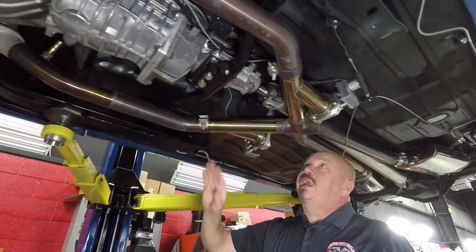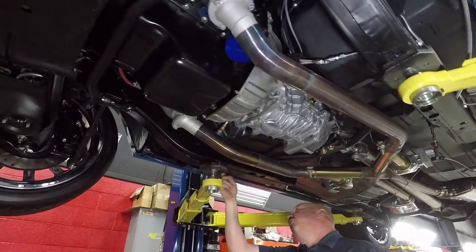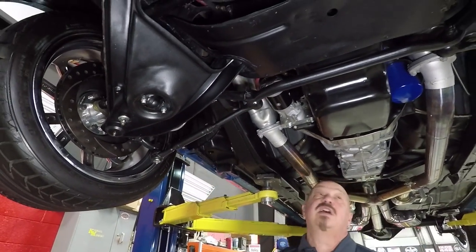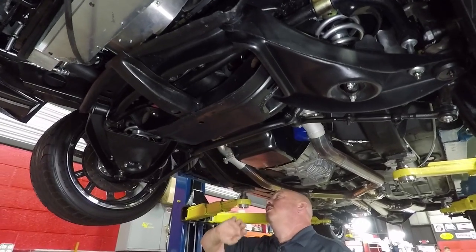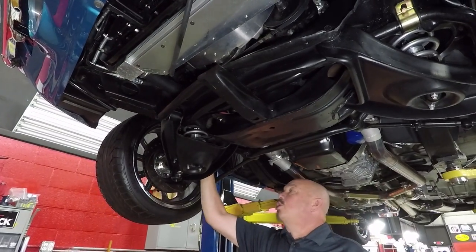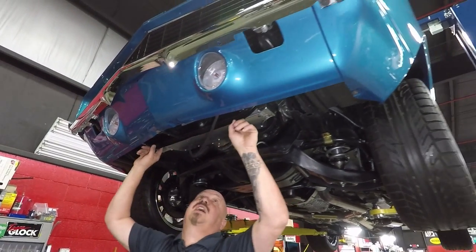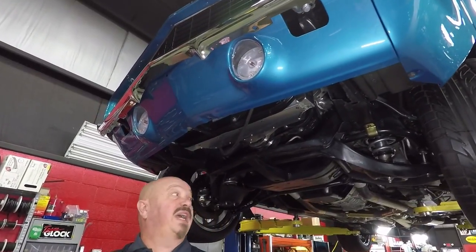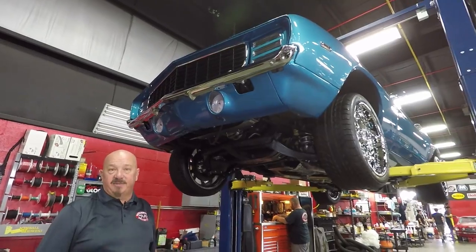Aluminum drive shaft here. We've got a TKO five-speed trans in this one. Frame is nicely painted. There's a fuel filter mounted over here. I always try to get up and look behind the fenders, feel around behind the fenders — these are great. It does have three-quarter length headers on it, high torque starter, disc brakes up front, drilled and slotted here too. All the steering gear looks new. Coilovers with brand new shocks up here. Always check out the cross member too, always check out the core support. Looks like it's got a big aluminum radiator in it. Everything about the car looks brand spanking new. If you wanted to enter this in a show and put mirrors underneath, I'd be proud to show off the bottom side of this car.